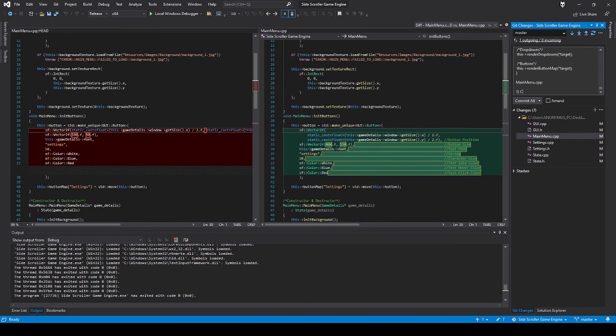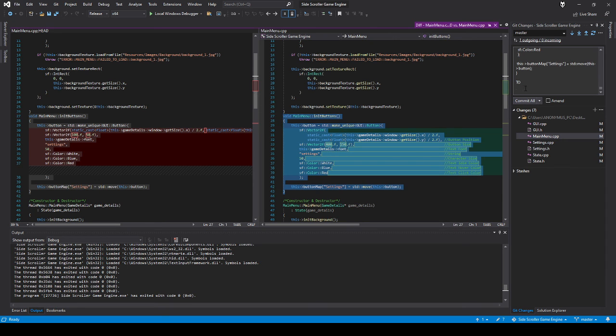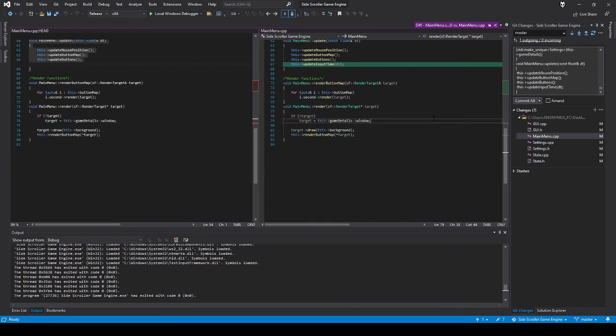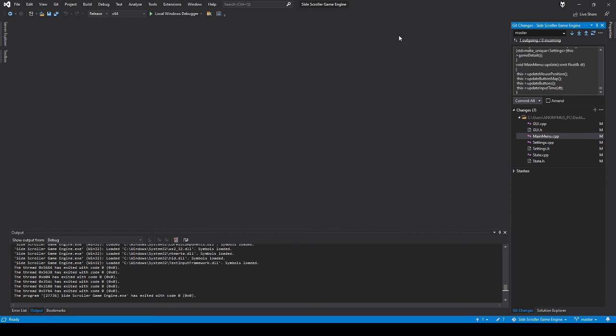We change to, and 2 we added, yep, change, update buttons, change this to this. Okay, cool. Right, close that down. All right, great.